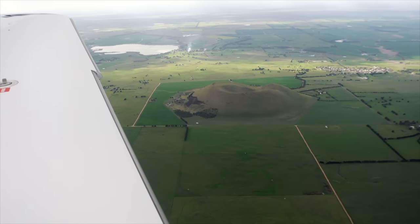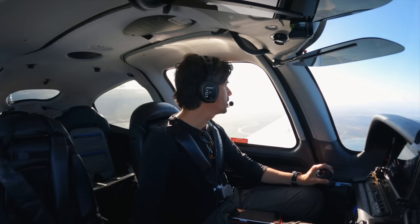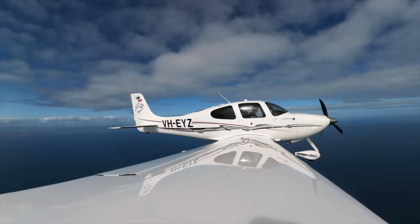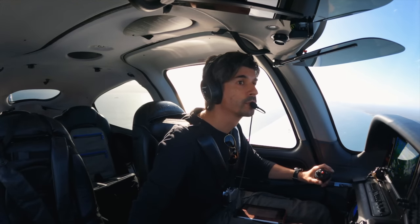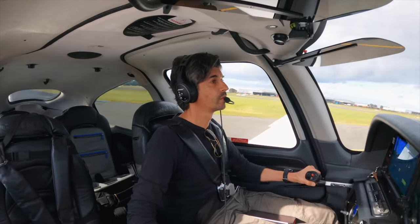Echo Yankee Zulu, just rail planning — confirming a visual approach for Moorabbin west from Robin. AFFIRM, Echo Yankee Zulu. Echo Yankee Zulu descending out of 4,000. Echo Yankee Zulu, continue direct to the field. Report crossing the coast. Continue to the field, wilco, Echo Yankee Zulu. We are looking for tracking Echo Yankee Zulu and just about across the coast now. Echo Yankee Zulu, traffic 11 o'clock. Echo Yankee Zulu, clear on air. We land, Echo Yankee Zulu.